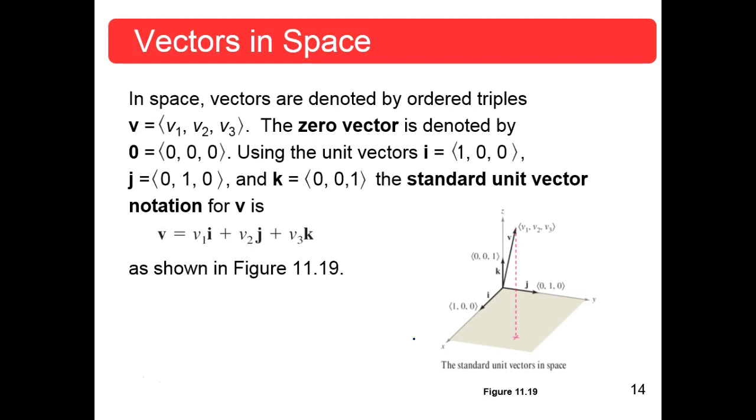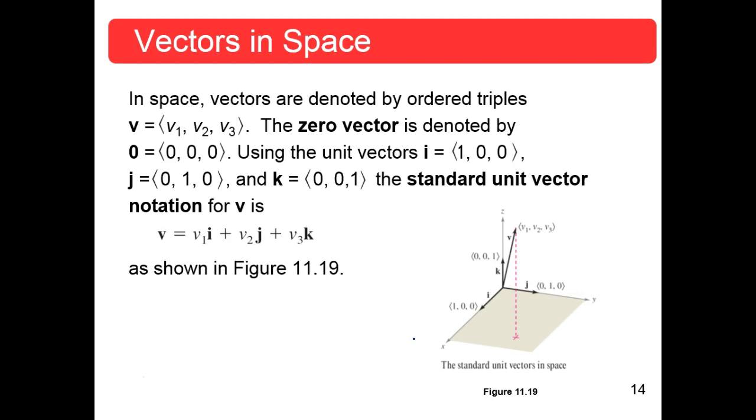So how do you think we do it in space? Yes, we have an ordered triplet. Now notice that ordered means the order does matter. It's always the x first, the y second, and the z third. And there's always 3 of them. Okay, so ordered triplets. And for a vector, that would be v1, v2, v3. This is in vector notation, for component notation. The 0 vector, of course, we've got to have in 3 space as well. And that would be 0, 0, 0.